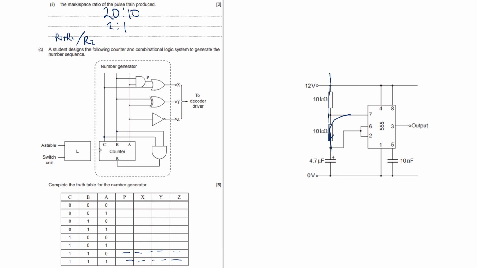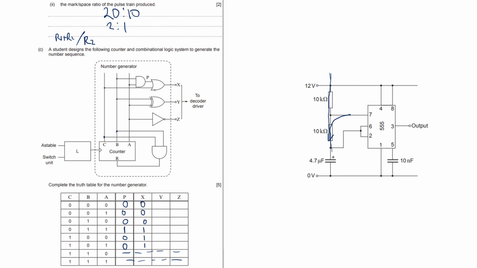Okay, so P is an AND gate with B and A as the inputs. Well, B and A give me a 1 there. Obviously, it would have given me a 1 down there, but we don't need to worry about that one. The rest are zeros. X is looking at the OR with P and C. Those are 2 inputs, so I'm looking at P and C, and I'm going down and putting a 1. So I should get those 3 as 1s.